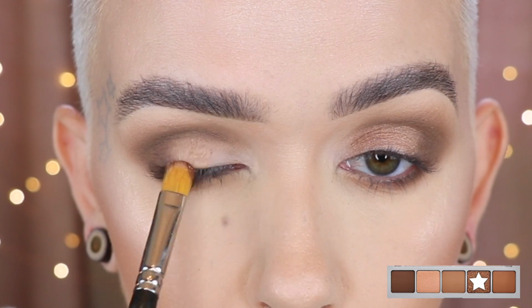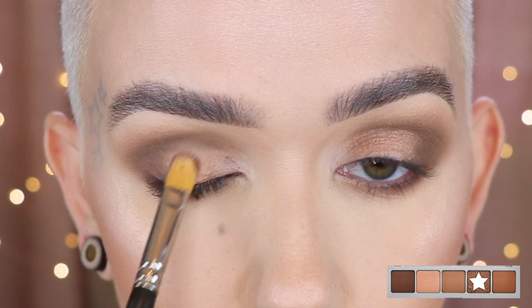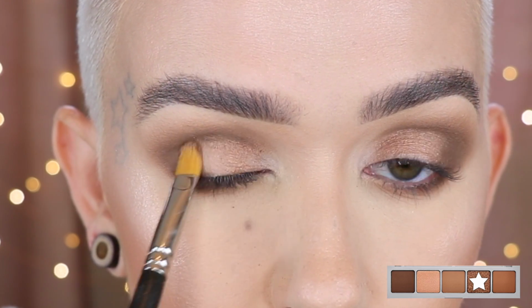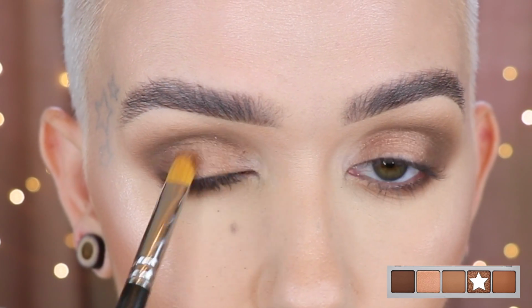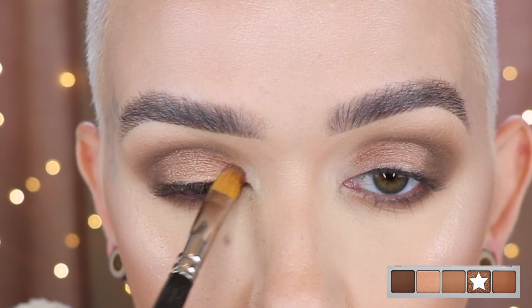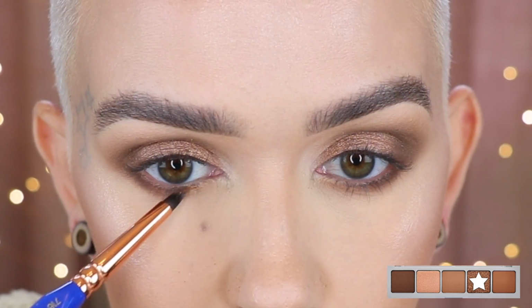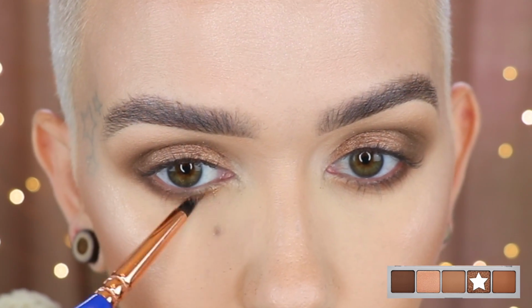MAC 242 and Copperstone. I'm going to apply this to the lid. Just going to slightly tap over that darker shade, and I will go back and touch that up. Dellium 716, and I'm going to apply a little bit of that on the front half of the lower lash line.